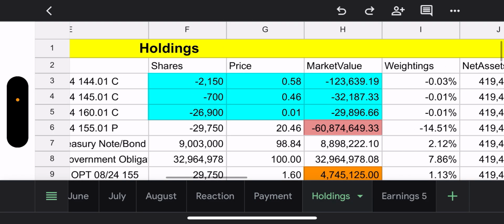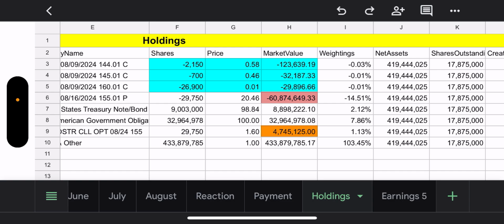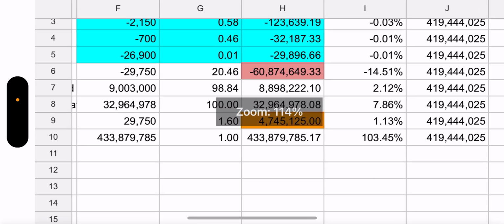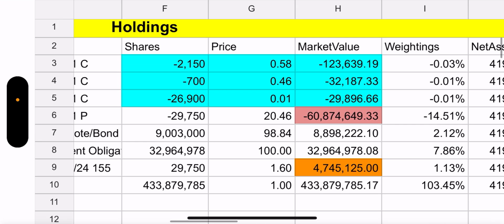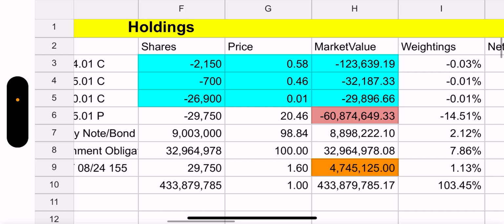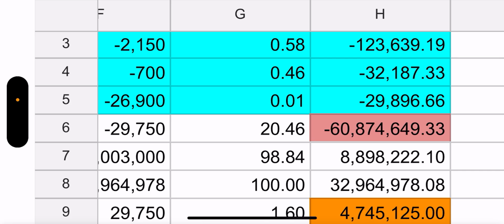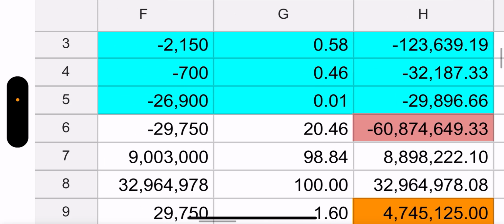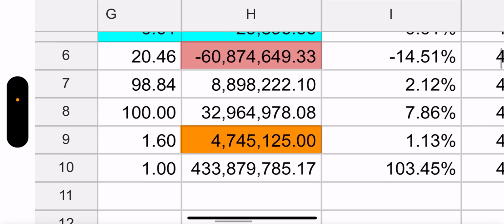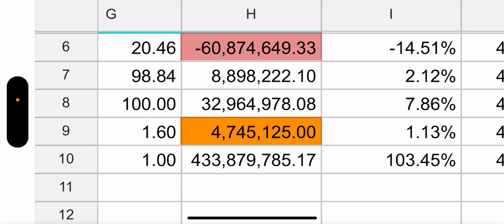So here we go for the holdings. Big mess, big unorganized, sorted, very annoying. But either way, the synthetic is what we've got to look at, right? Look at these positions. They cost, in blue, a penny to close, 46 cents. So right now they can probably close them at the open, though it depends how it opens. The biggest position costs a penny, so it looks like we're going to win. But look at this, synthetic in pink. The put is going to cost us $60 million to close, and we're only going to get 4 from the call, which sucks, all right?